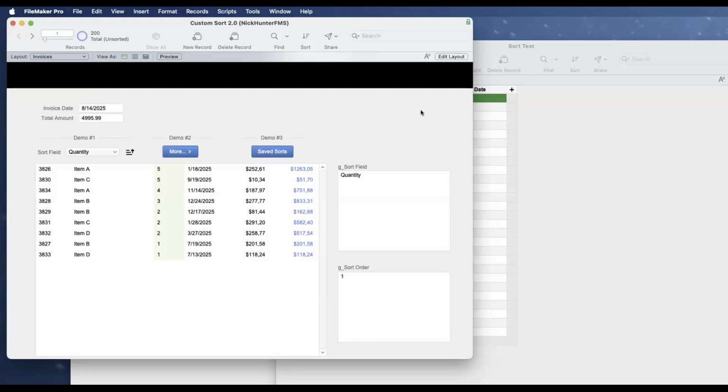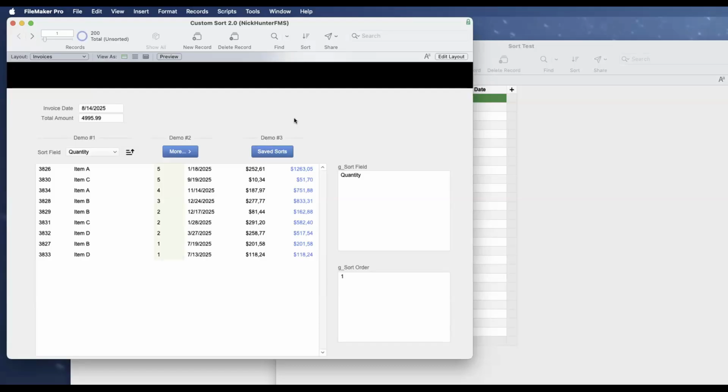There are 3 sorts. We have 4 webinars about this, 4 days. The last day I'm going to explain how this works. But the first day I'm going to explain how text works. Second day I'm going to explain how numbers work. And third day I'm going to explain how dates work. And then the fourth day I'm going to explain how everything works together, and how I can get something that is fast, that is not slow, right?